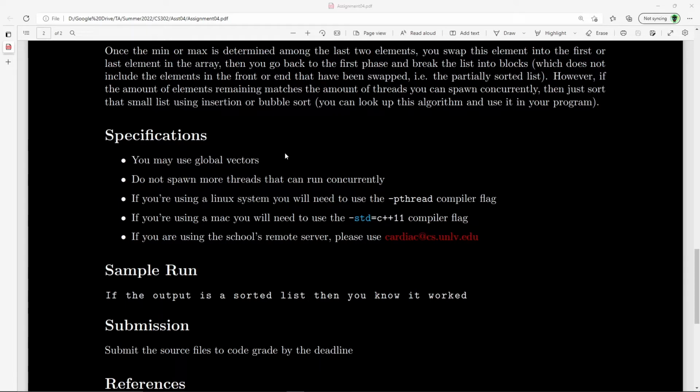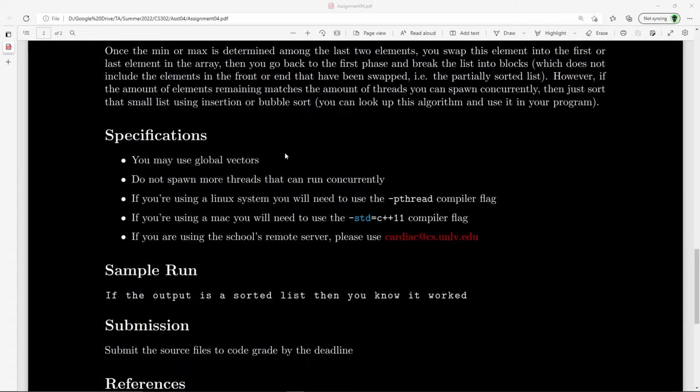When you're doing your actual parameters, you can pass a reference and then have a pointer as your parameter type for a function. But if you try to pass just by reference, it will not work. So a simple way is to have a global vector and then pass in indices that tell the thread which part of the vector it is going to be handling.